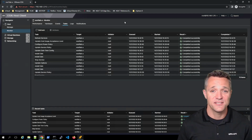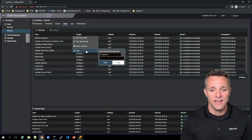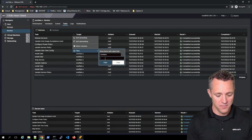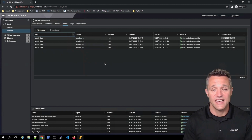Tasks display a list of tasks that have run on the system. If you do want to search on a task, let's say, for example, in the task column, I click on the little down arrow here. I click on filter, and then I'm going to select not is equal to, but contains. And then I'm going to type in install, and then we'll press filter. And you can see the list of all the tasks that contain install in the task name.